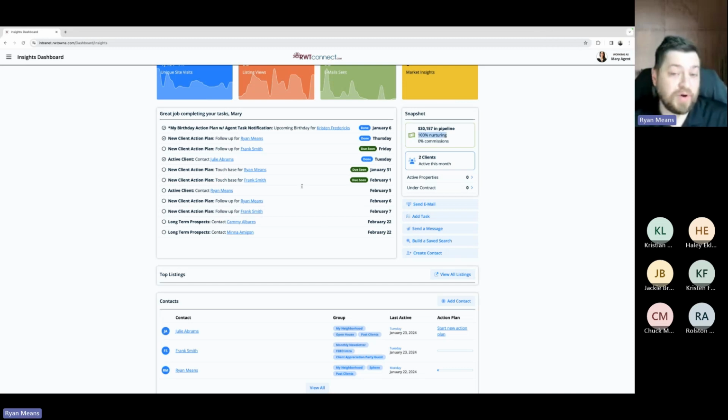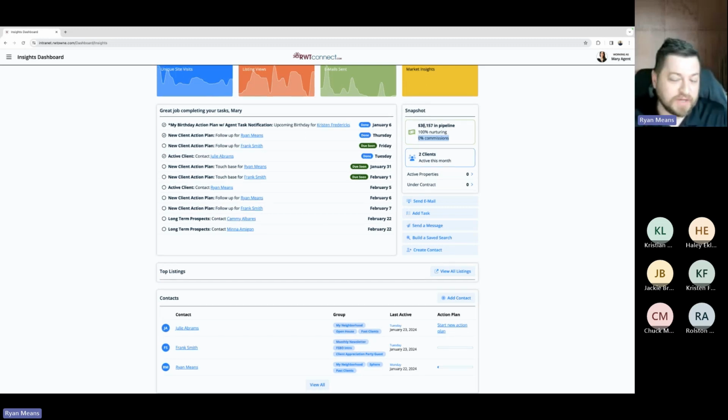Oh, the favorite properties definitely play into that as well. But we kind of average those numbers out, and then we take your estimated commission, which is based on a rate that you set on my dashboard, and we estimate the amount of money that those buyers could be for your business. The zero commissions is because I don't have any listings. I don't have any current active transactions happening. And so it shows that I've got 0% of that 30,000 coming from my listings. Now, of course, if I had listings, we would do the same thing. We'd take your current listing price, do your percentage off of that, and add that into your total pipeline.